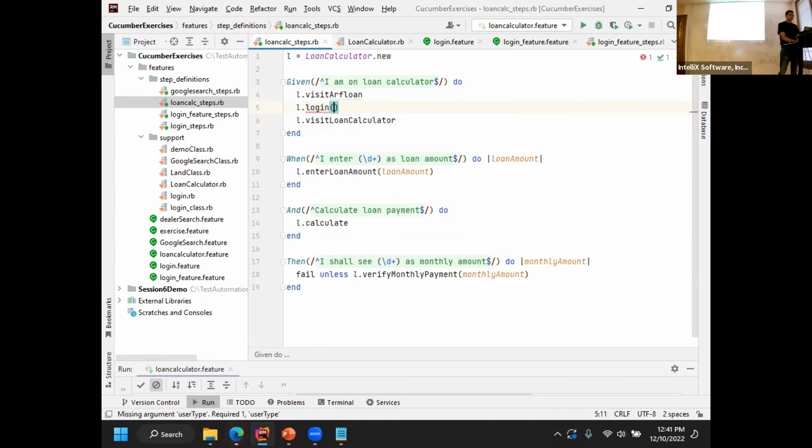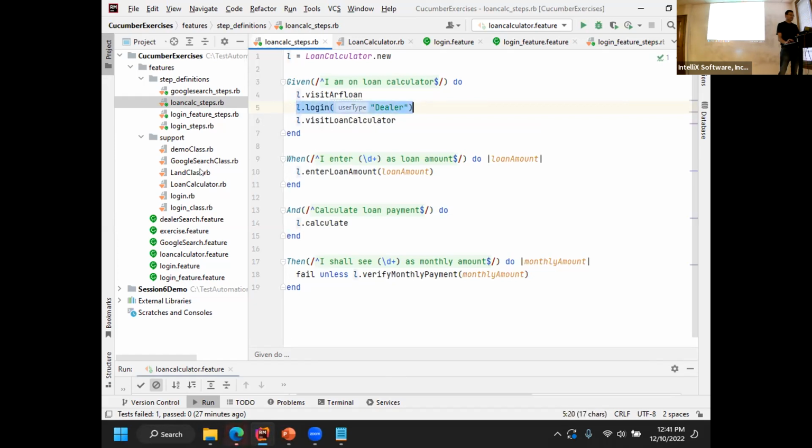Because I know I need to supply dealer so that it can log in as a dealer. If you are logging in as an admin, then I can say admin here. Wherever you are using admin, you just specify admin. These are parameters I'm trying to simulate. So that means it's going to use only the dealer login, am I right? This one will flow through, right?